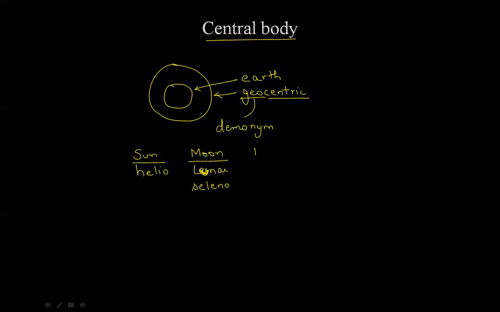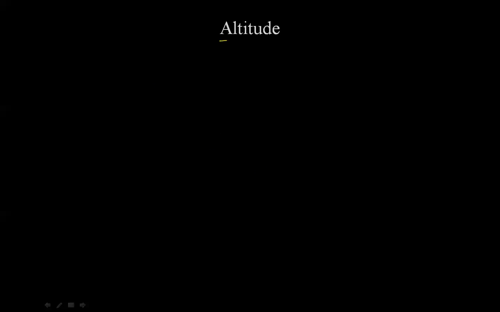If the body were to be Mars, it would be known as an areocentric orbit, but most commonly these days you would simply hear a Mars-centric orbit, and so on and so forth. So the central body is one of the classifications. As you can tell, all satellites that orbit the Earth are geocentric satellites, including the moon, which is also a natural satellite of the Earth. The next classification can be by altitude.